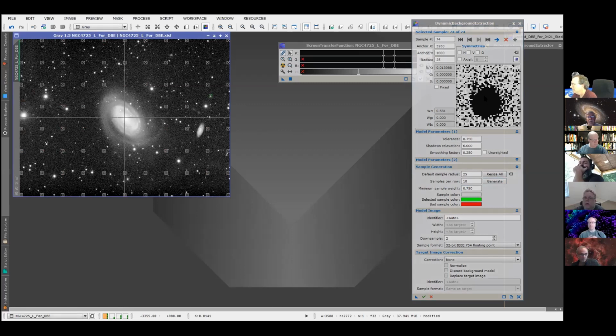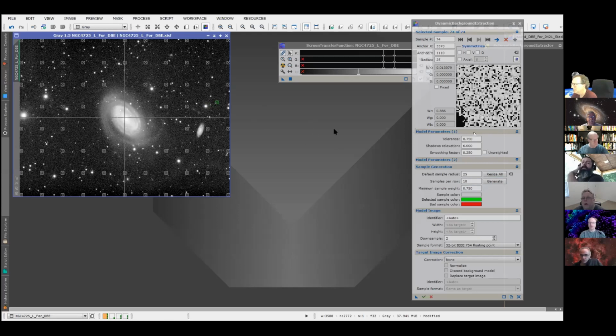In this case, a good fraction of this entire box, this square represents all the pixels in this sample. So if I move it on top of a star, you can see there's very few valid pixels. So this parameter controls how many valid pixels you need per sample to be allowed.